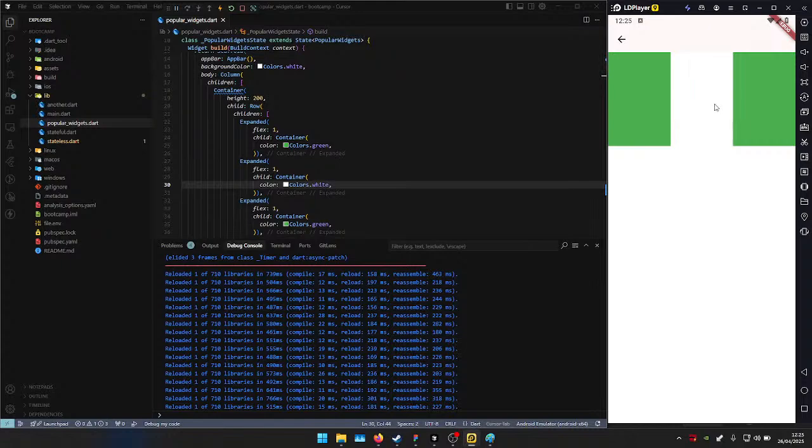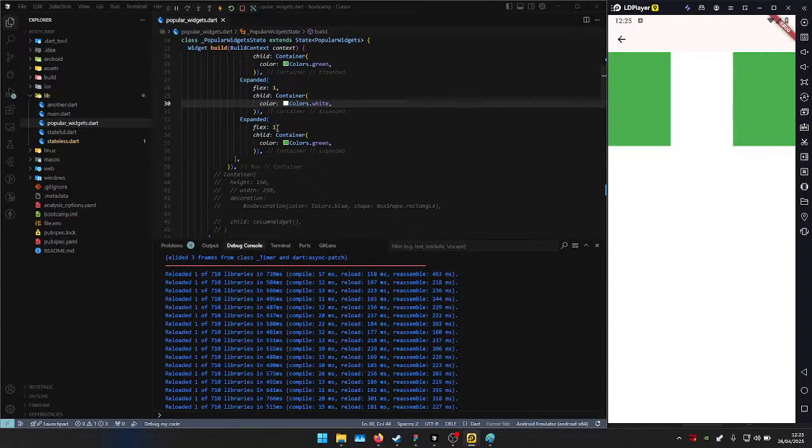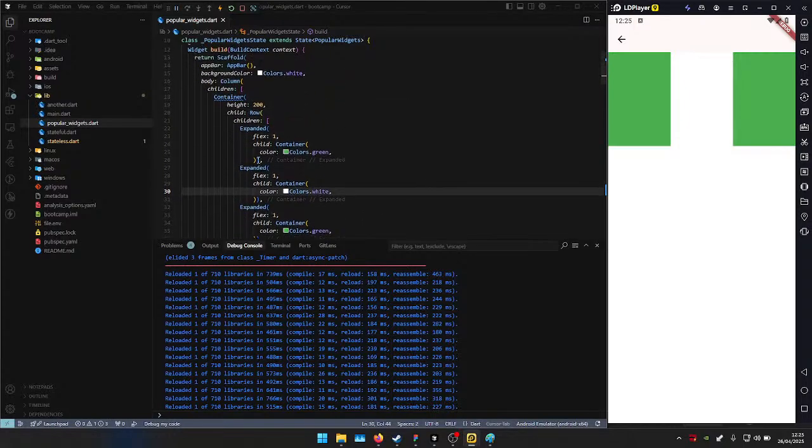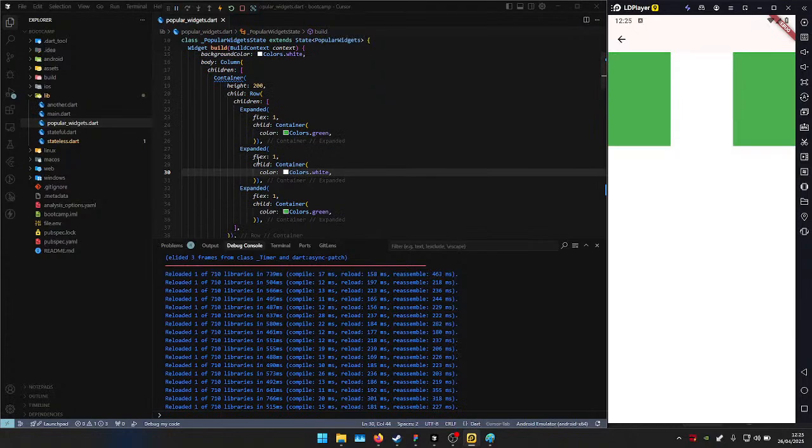This is how designs happen. How you can convert designs into the mobile version depends on how well you understand these widgets and how they work.